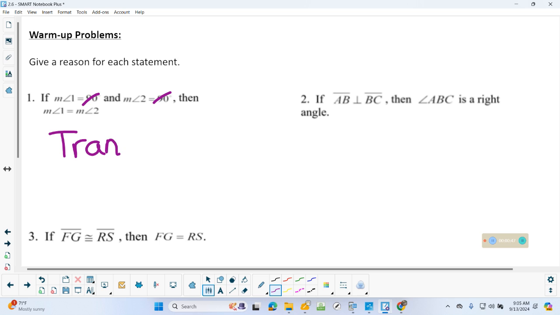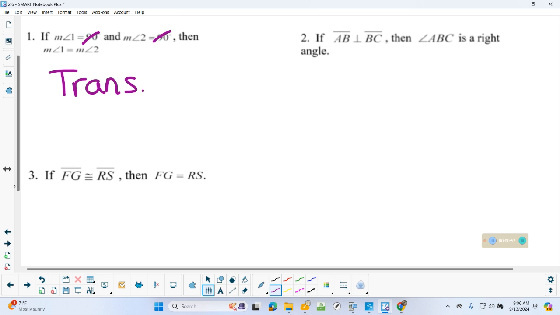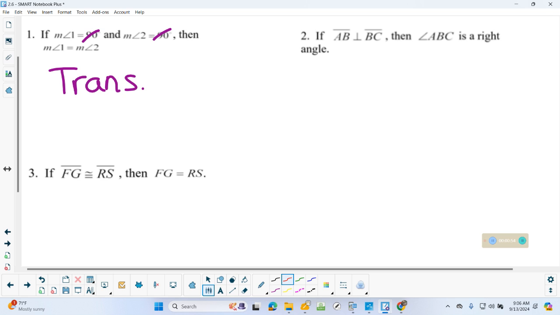And we can abbreviate. Okay, I'm going to go out of order, just to mess with your minds. I'm going to do it on purpose, though. Let's do 3, because 3 is pretty easy. Now, we saw this yesterday, and we saw it in one of the proofs I wrote with you on the homework. If segment FG is congruent to segment RS, then FG equals RS. Well, of course, if the segments are congruent, they're equal. What definition is that? Definition of congruency. And I just used the congruent symbol. You can too. You're welcome to write it out. It doesn't matter to me.